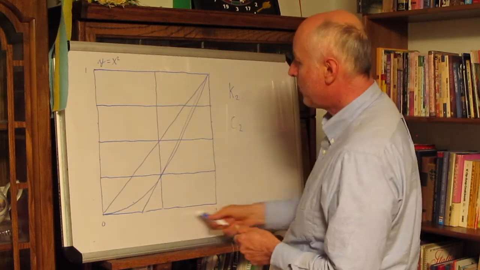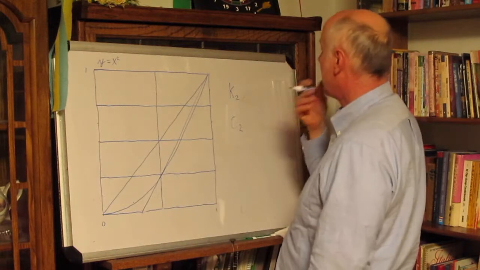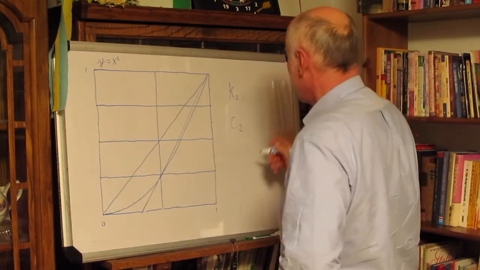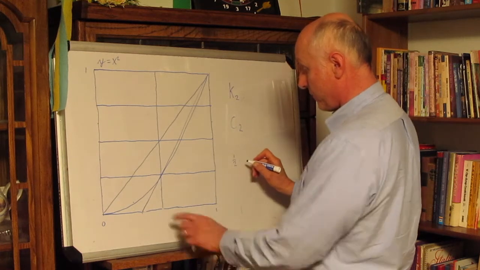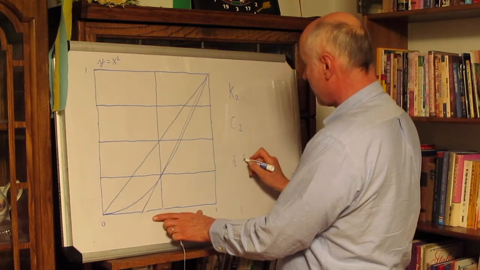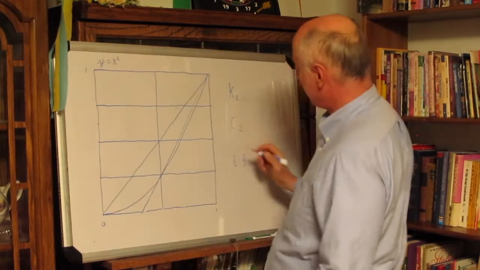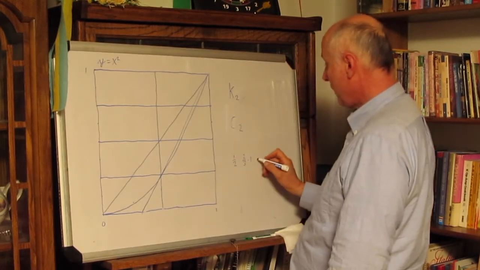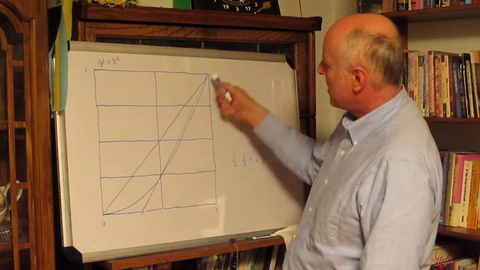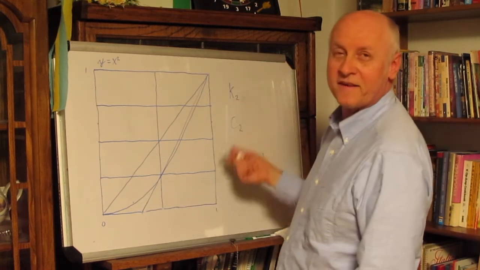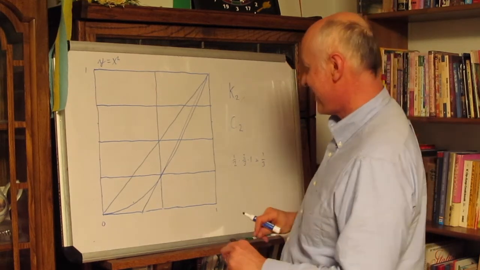So what would be the area of this triangle? Well, the area would be 1/2 of base, which is 2/3, times the height, which is 1. Well, look, equals 1/3. So our estimate is that this thing's 1/3, pretty close. I mean, you estimated it yourself. Not bad. Okay.